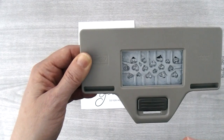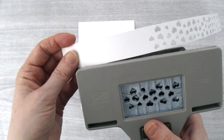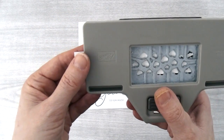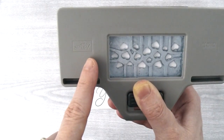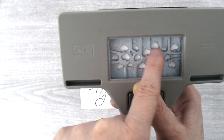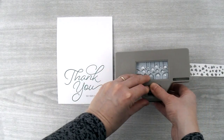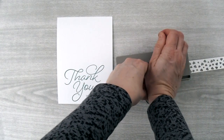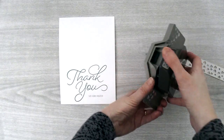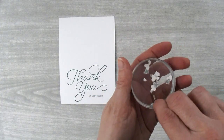The other thing I would recommend is punching with the white side facing up, because it makes it much easier to see that you're actually punching out the hearts. So I'm going to line this up on the bottom, so then once my punch is aligned properly, and I can make sure that all the hearts have cardstock under them, I'm going to give it a punch. It's easier to punch it if it's on a surface, so if it's still aligned, just use the heel of your hand to give it a punch. And then all those little hearts will fall out. Then I like to kind of scoop them up, and I've got a little container here.